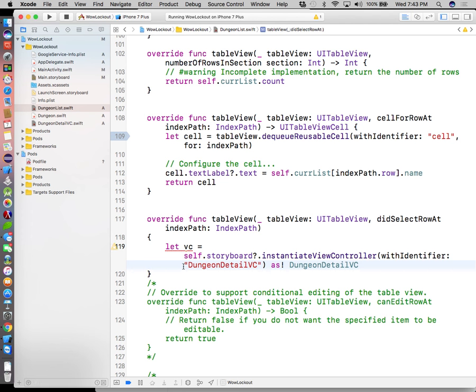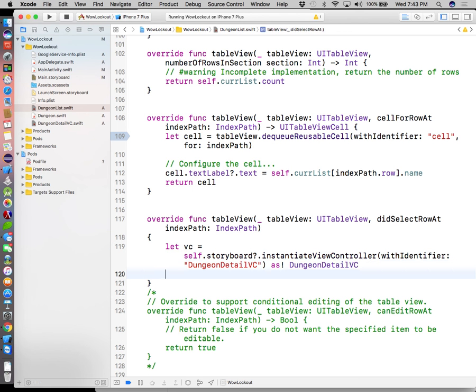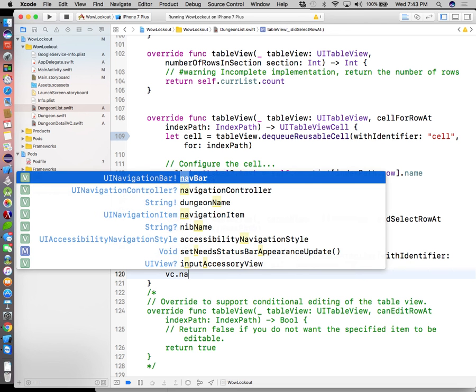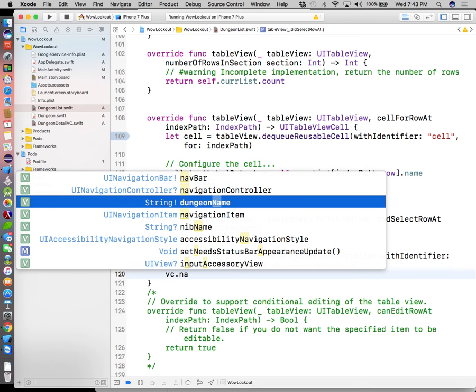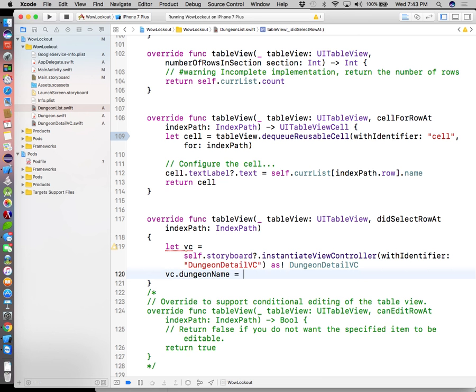If we don't specify, Swift will assume that this guy is coming out as a generic plain Jane view controller. But we want to be able to talk to him as a DungeonDetailVC, because we want to be able to say, hey, your dungeon name, and we'll just hard code one in there for right now. It's going to be LOL.